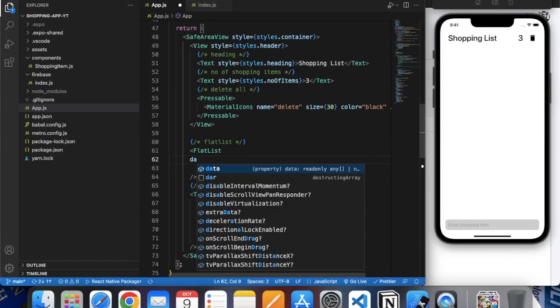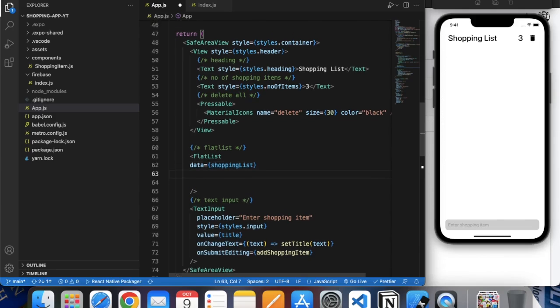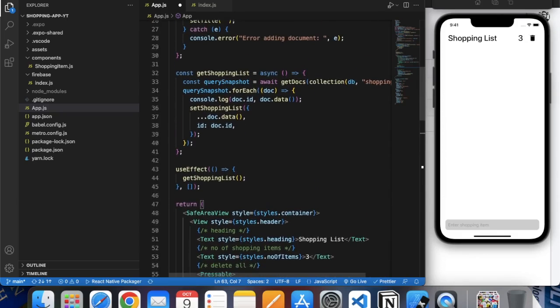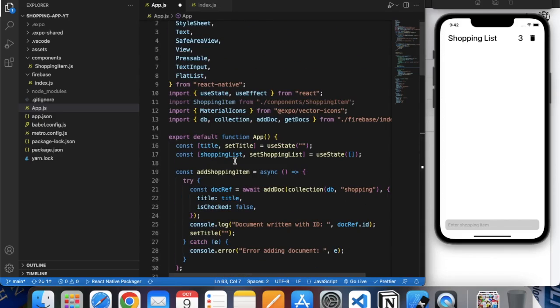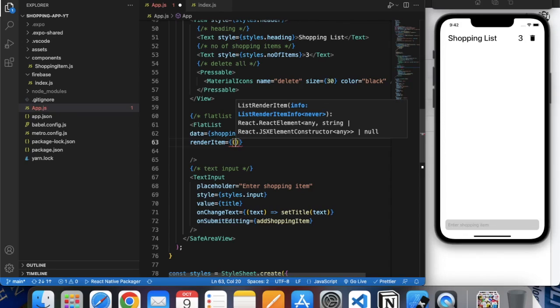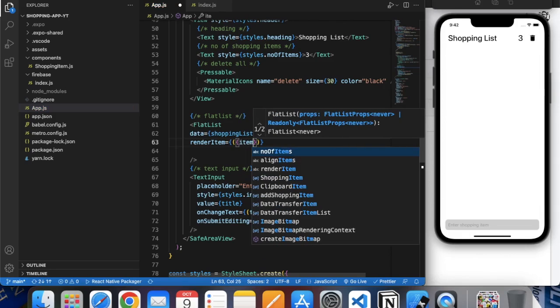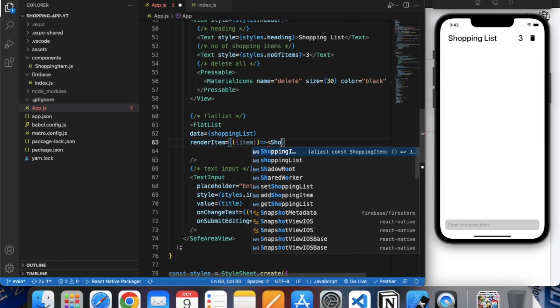So it takes arguments. First is data, in this case our shopping list. Okay, now we need to render the item. So we want to display this ShoppingItem component.